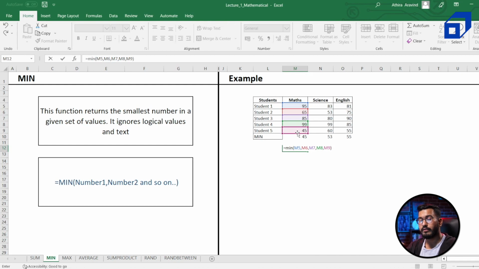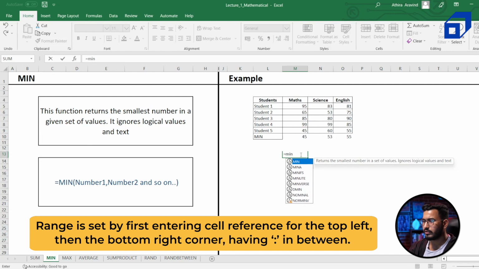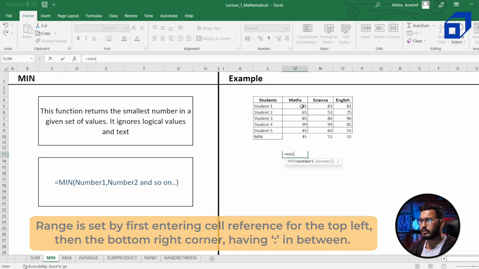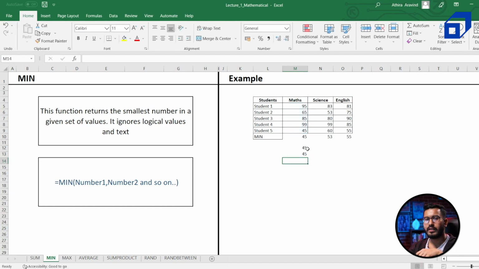Now this is one of the ways in which you can write down this formula, like value 1, value 2, value 3, value 4. Another way, which is the easier way, is to mention the range. I can simply take my cursor to the first value and expand it to the place I wanted, or maybe the selection area or the range area. So I want to find out the minimum value in the range that is described by M5 to M9. So from M5, which is this row, to M9, which is this row, and parentheses close and enter. So we are done. Now this is the easier way because you do not have to make multiple selections, then write comma, comma, comma.